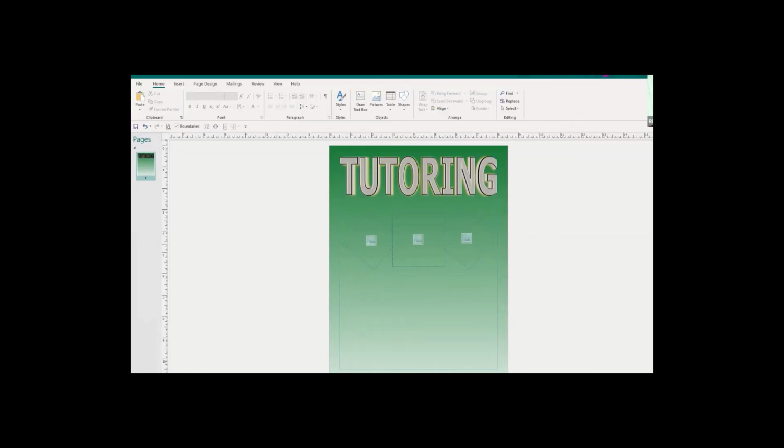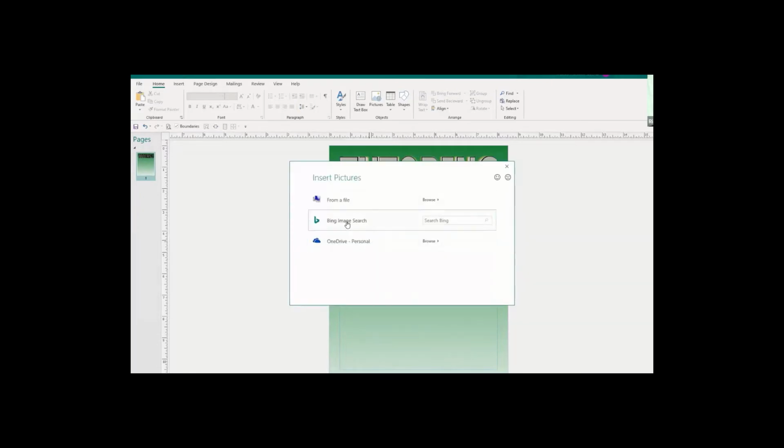Some of you have already done this, as I'm waiting for the rest of you. To fill in these images is very easy. You just click on those little icons inside the placeholders. So when you click on the first icon, notice that it brings up a Bing search. What we're after is that the center is going to be books, the one on the right is going to be laptop, and the one on the left is going to be A+. Okay?